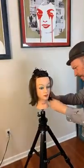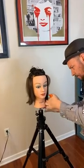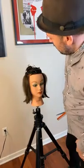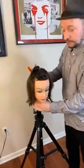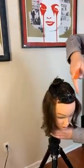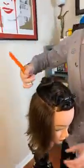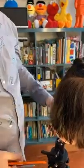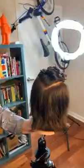Joseph Anthony asked, why is the mohawk section set so far back? We have a fringe in there. Okay, so there's a triangle section in here for a fringe. And then what we've done is we're literally working all the way down into a V. Are you asking why it's in a V? Or is he asking about the fringe? I don't know. Maybe we'll find out from Joseph in a minute.